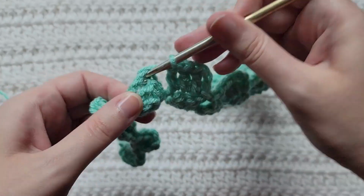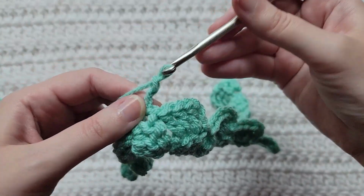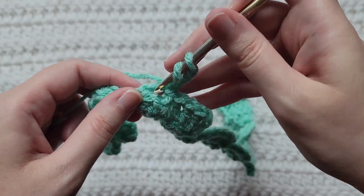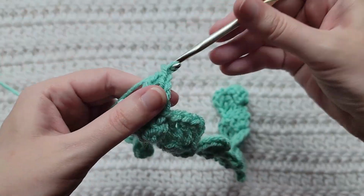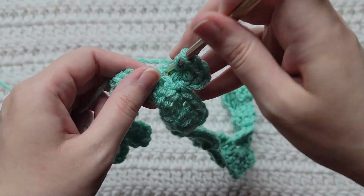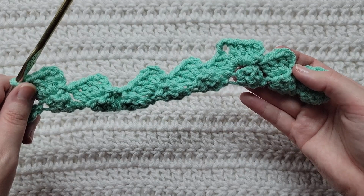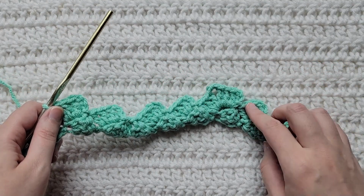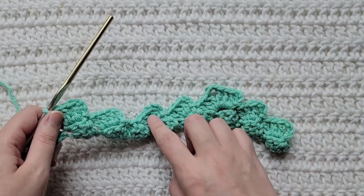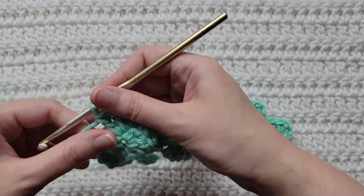Slip stitch into the next chain 3 space of our next block, chain 3. Make 3 double crochet in that same chain 3 space. This is what we have so far. So 2 on each side, peak, 2 on each side, valley, 2 on each side. So we're going to make another peak.